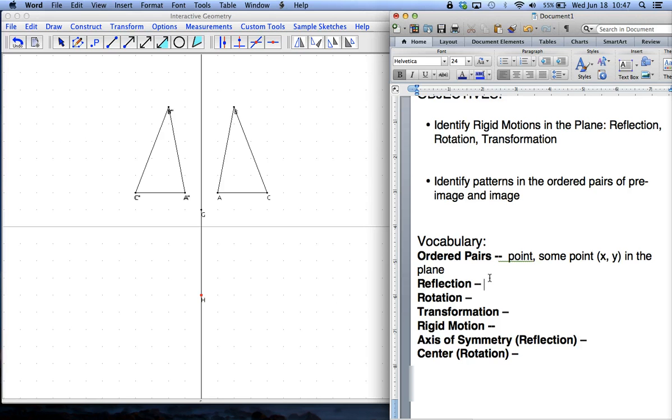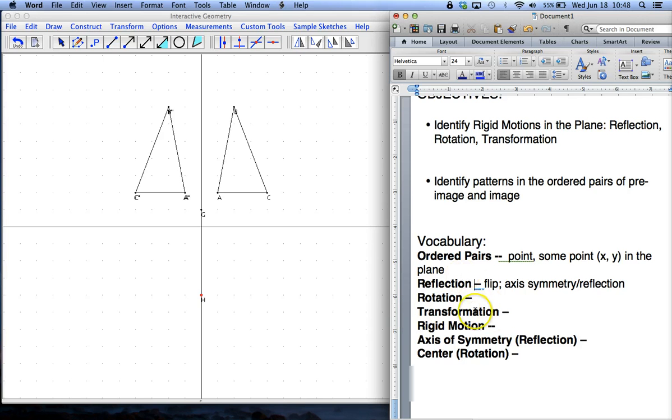So we can think about a reflection as a flip, but a flip across what? Well, we have to talk about the axis of symmetry. And I'm going to put slash reflection because sometimes we refer to it that way. So this is not a precise mathematical definition, flip, but sometimes it's just a good way to remember in general what we're doing here. So we're talking about some kind of a flip, and that flip is dependent upon the axis of symmetry, or the axis of reflection.